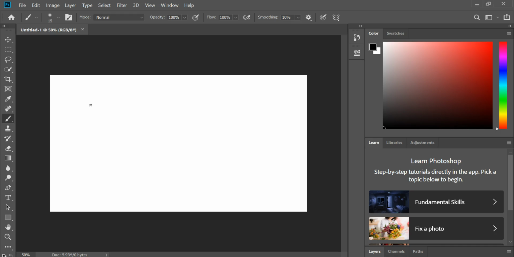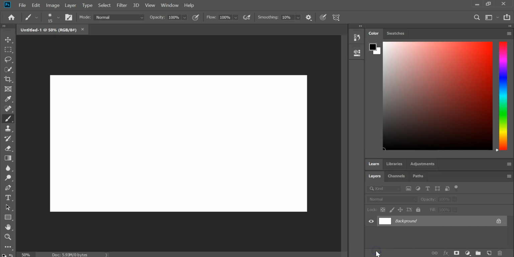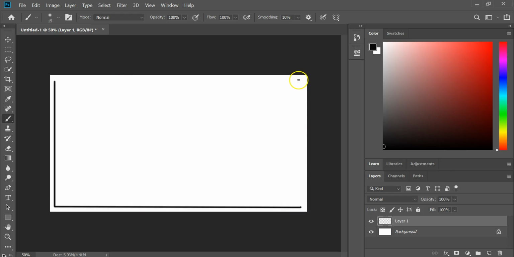All right, so the first thing I'm going to do is create a new layer. So down at the bottom here, I'm going to click on Layers to expand that, and then I can either hit Control Shift N, or I can click this button here to make a new layer. And all I'm going to do is select a darker gray. I'm just going to draw out the frame. So one way of creating straight lines with the brush is to click once, then hold Shift and click again. So I'm just creating the frame or the walls of my room.